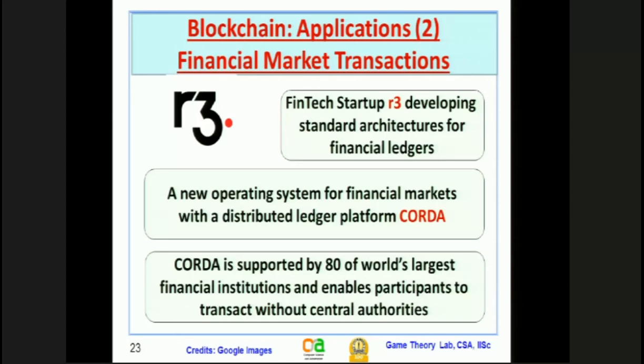Then, R3 is a fintech, a startup in the financial sector. It turns out that 80 different banks have come together. And this is not, again, like a public blockchain. This is actually a consortium-based blockchain. So all the transactions that happen among these 80 financial institutions are all on the blockchain. So in this particular case, there is security of transactions, there is immutability of all the transactions, there is also efficiency in the way the transactions are completed. So you get all the other advantages that you can think of by having a consortium-based blockchain. This particular platform is called Corda. And there is also another parallel effort in coming up with another consortium-based blockchain for financial applications.